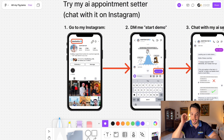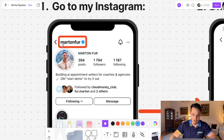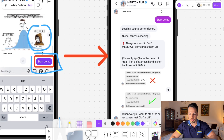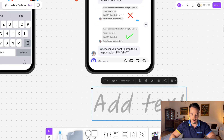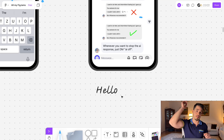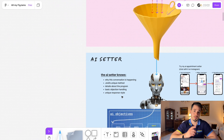If you want to try out my AI appointment setter, your phone is probably on your desk right now — take it out, go on my Instagram at marton4, DM me the keyword 'start demo,' and you'll get the instruction messages. Just type 'hello' and the AI setter will start qualifying you and trying to book you in for a call. Act like a lead, be a nice person, and try it out. See you guys.